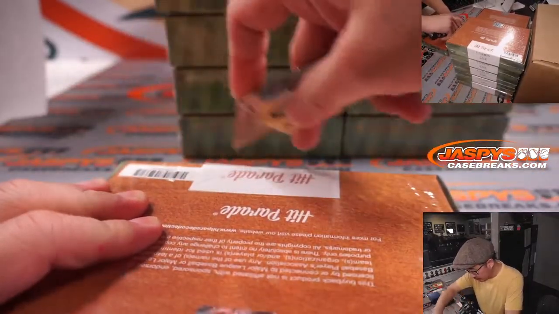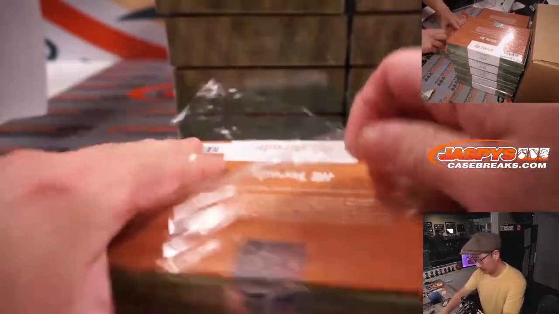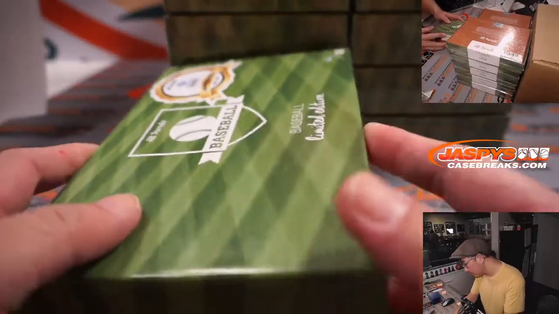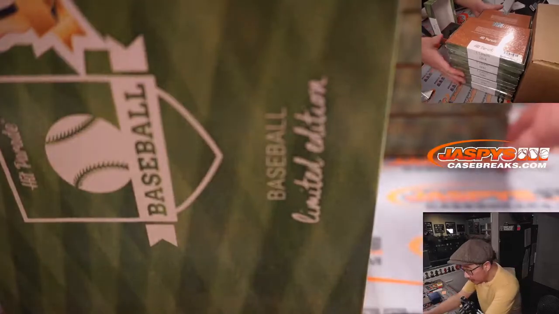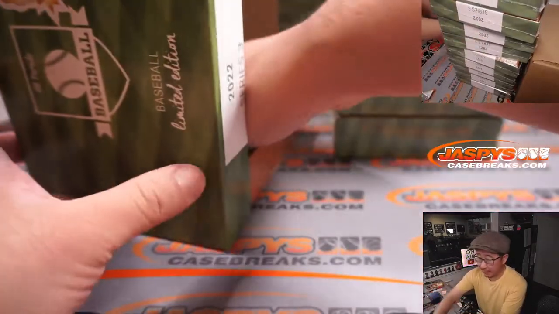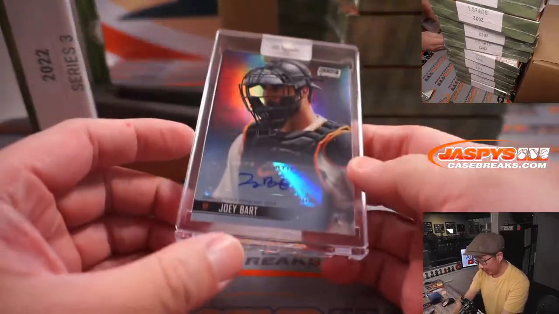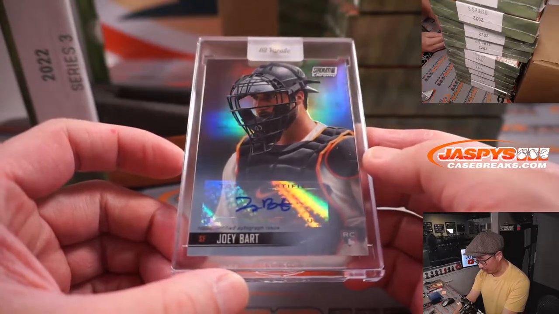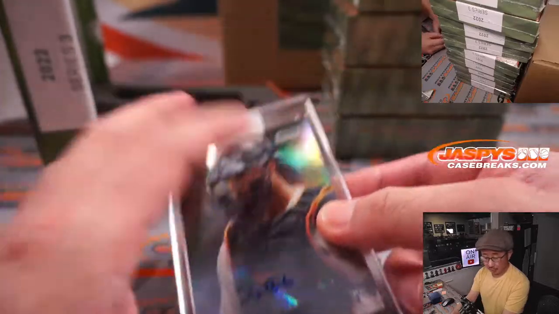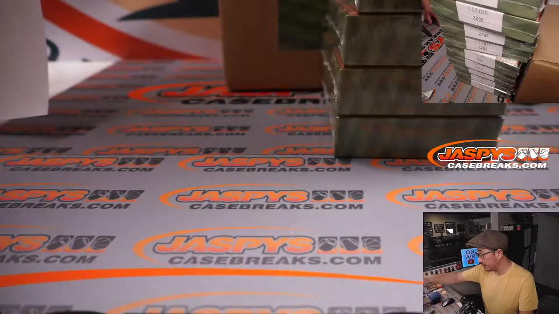Go. A little more space here. Stack those up top there like that. All right. Good luck. First one out of the gate, Joey Bart. Nice. Stadium Club Chrome. Rookie auto. Future Buster Posey, maybe? It's going to go to Karen and the San Francisco Giants, my rivals.